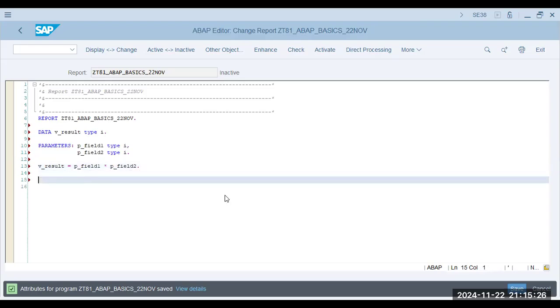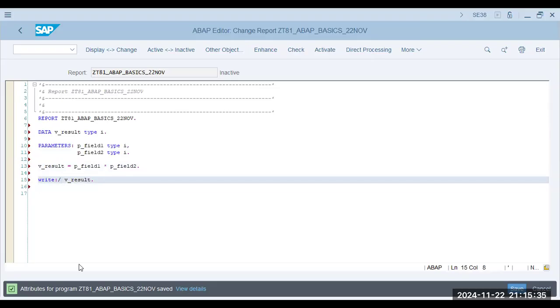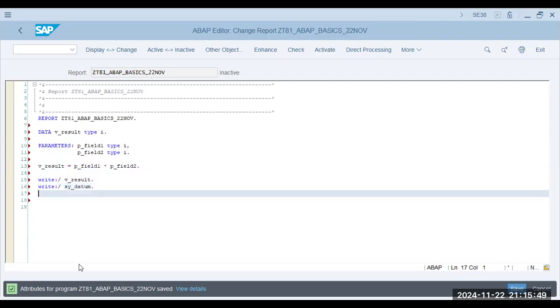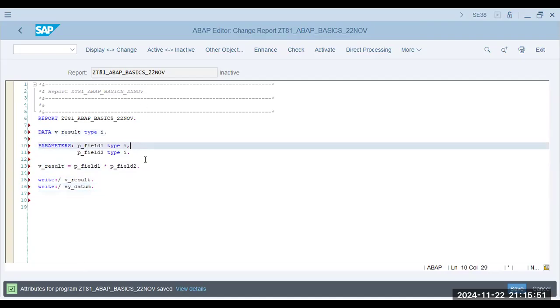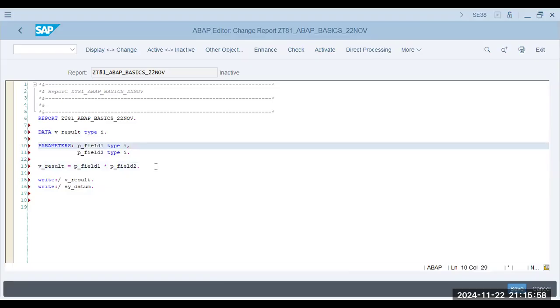Now if you write v_result, this is basically for the next line. Write by data. Now, every line that we write in ABAP ends with a full stop. That is where it has to end. But over here, it was a continuation.